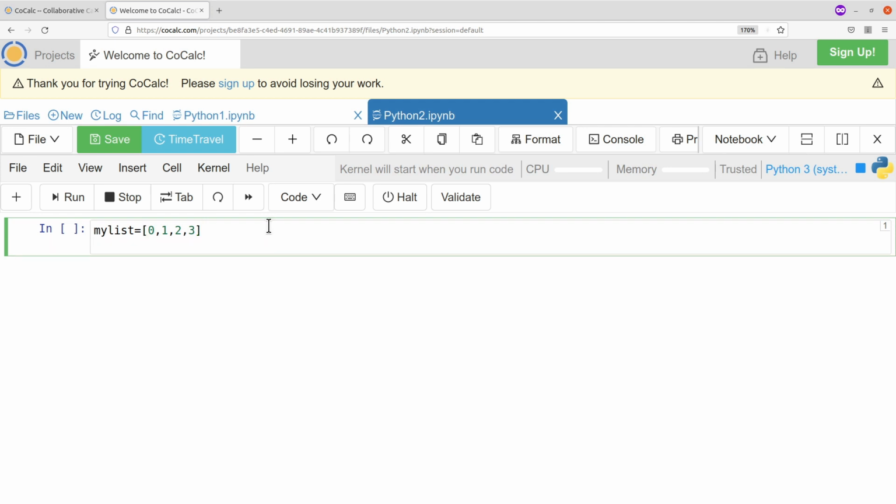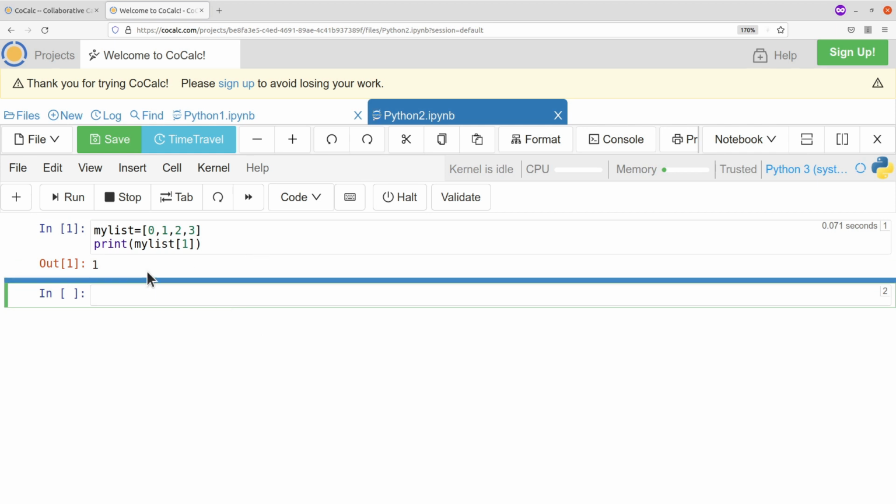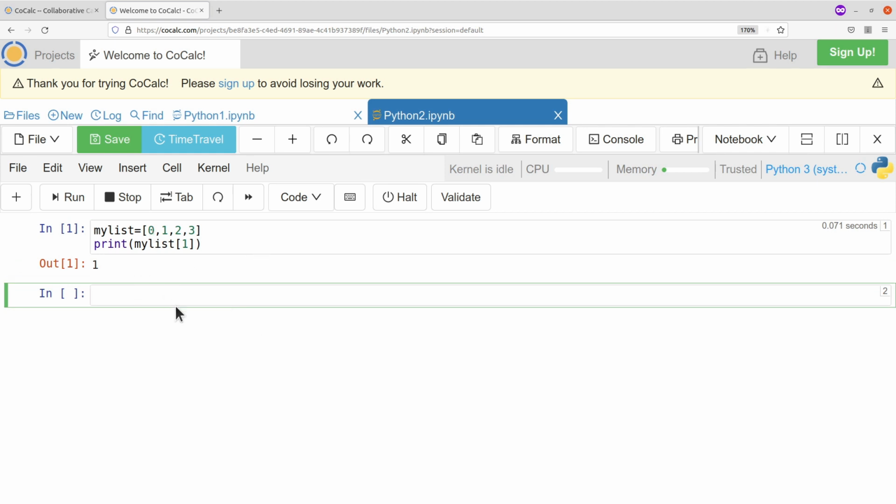And then let's say print my list. Just run, and you have your results displayed for you. Yeah, so that's just a Python code here for you.